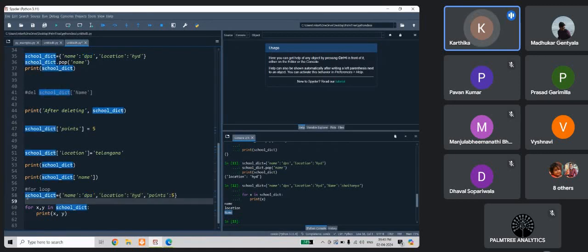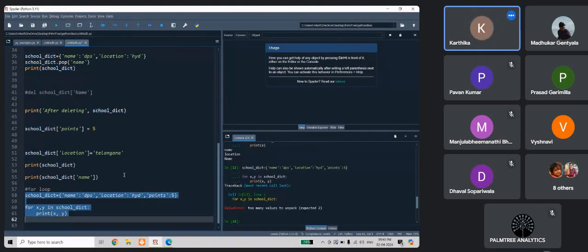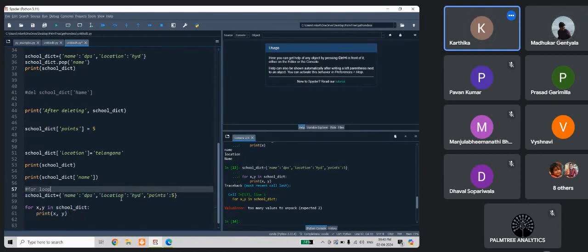This is how we'll be using for loop in a dictionary if you want to get both key and value. Showing an error. Yeah, I'll just check. Too many values to unpack.